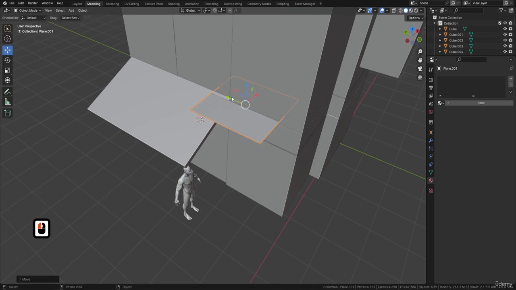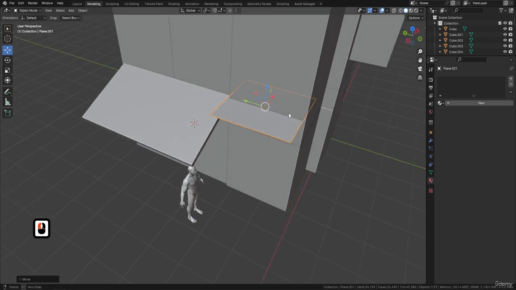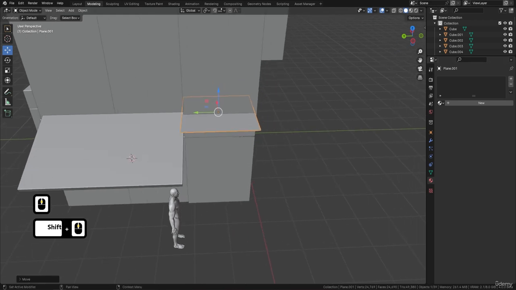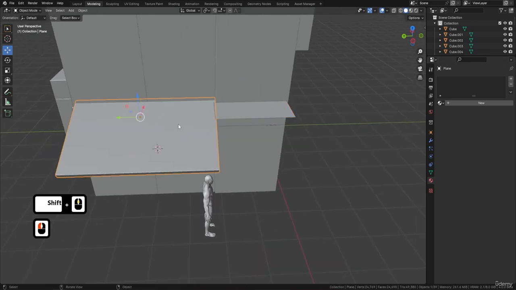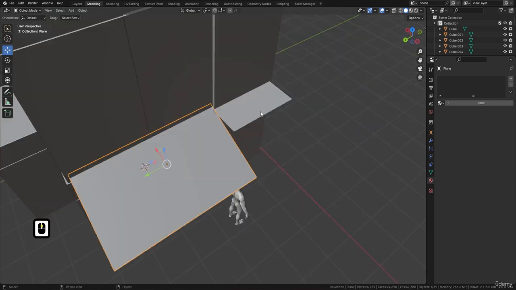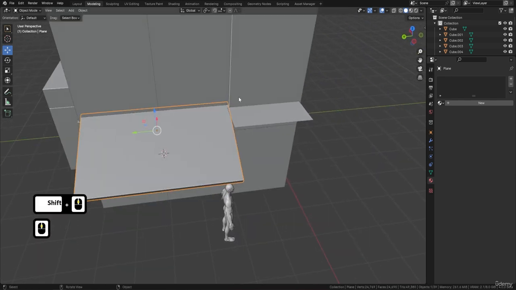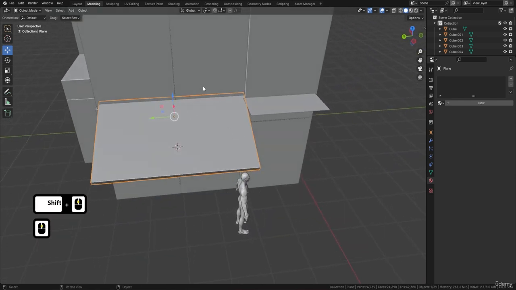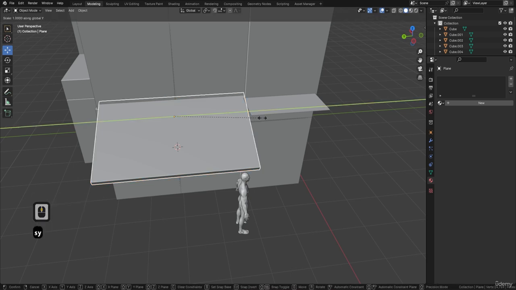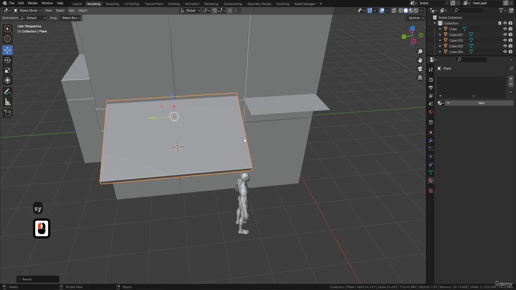And I'm going to stick it just above this, like so. And what I'm also going to do is, I think this one here, you can see it's going to overlap this. This is a little bit of an outcropping where people can walk out on, a banister going around here. So I need to make this a little bit smaller. So S and Y, let's pull it in, like so.